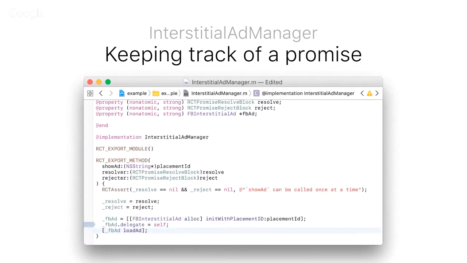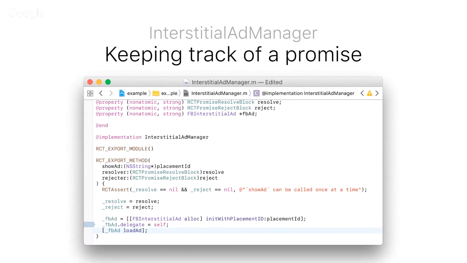As in this case. And we'll also have to add the RCTAssert, which is an assertion that makes sure that we can't call showAd more than once at a time. And that is a very, very important trade-off, because you can't call showAd concurrently. On the other hand, I'm wondering what would be the use case for this anyway. It's something to remember about in the future, because there are cases with other modules where it would make sense. So you have to think twice before actually going with this pattern.